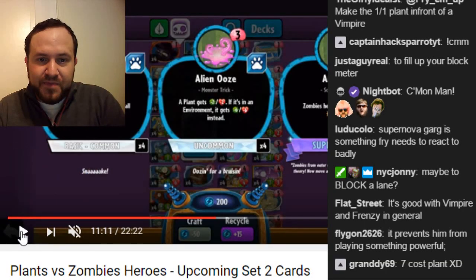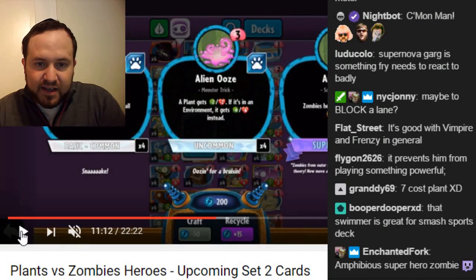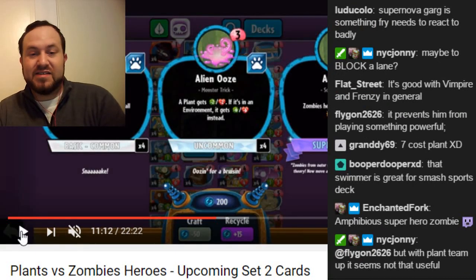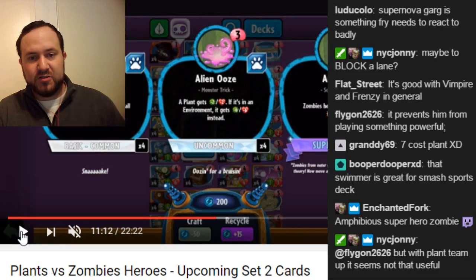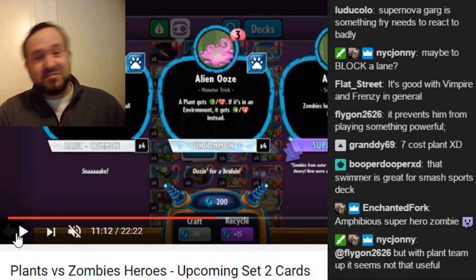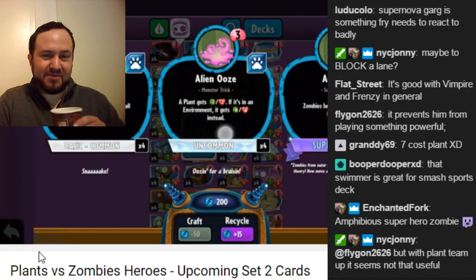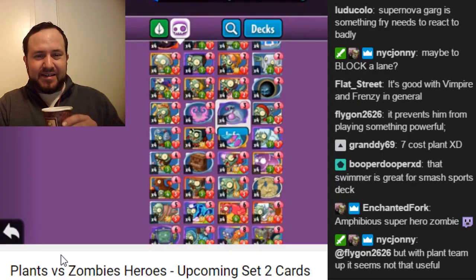Okay, here's another one. Monster Trick, a plant gets -2/-2, and if it's in an environment, it gets -6/-6 instead. So this is taking advantage of environments. This is just a regular trick here. It's very expensive for a 3-cost card. -2/-2. This seems very meh. I guess -2/-2 is something, but it seems like it costs a lot.